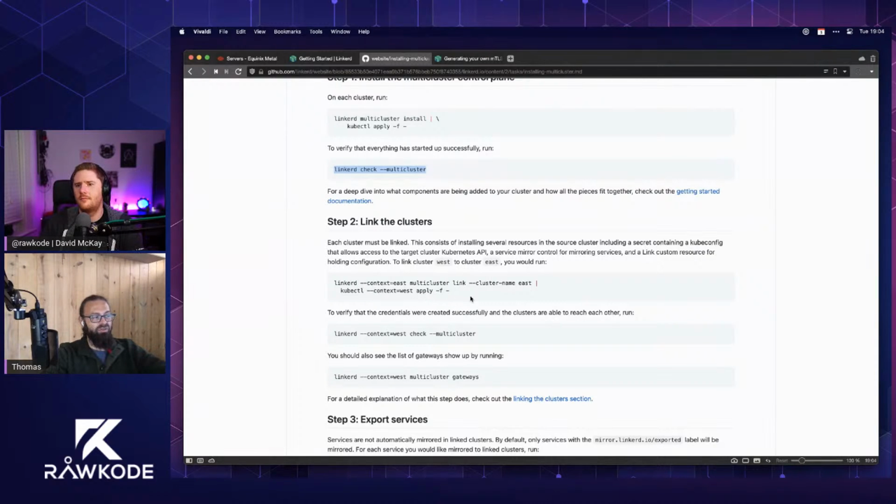Let me come at this from a different angle. When you run Linkerd multi-cluster link on Linkerd cluster 1, it's going to output all of the required configuration for Linkerd cluster 2 to talk to Linkerd cluster 1. So what you're going to want to do is run the Linkerd multi-cluster link on cluster 1, get the YAML, and then apply that YAML to cluster 2.